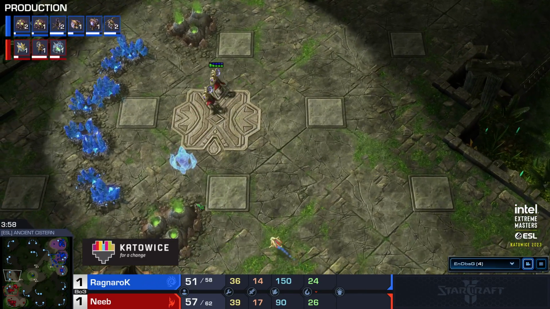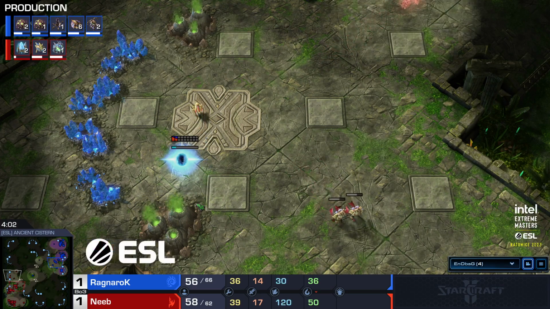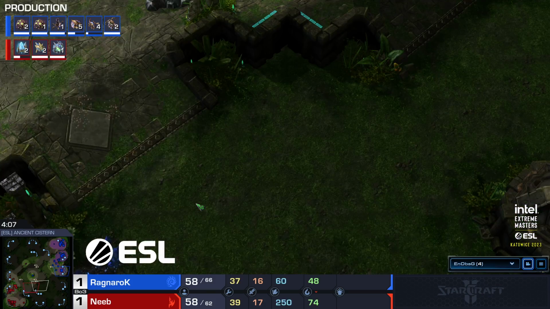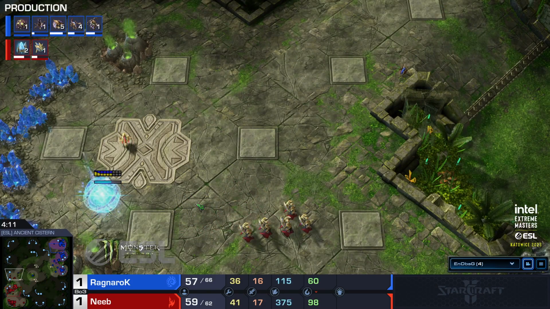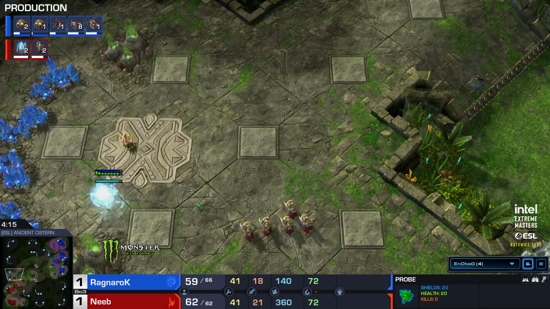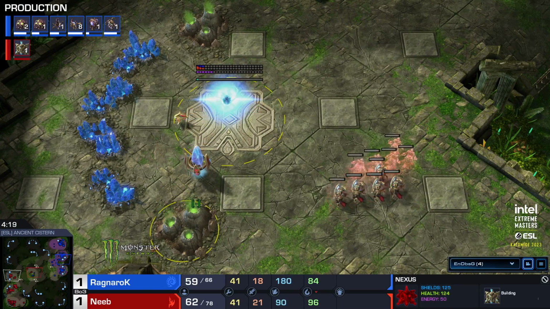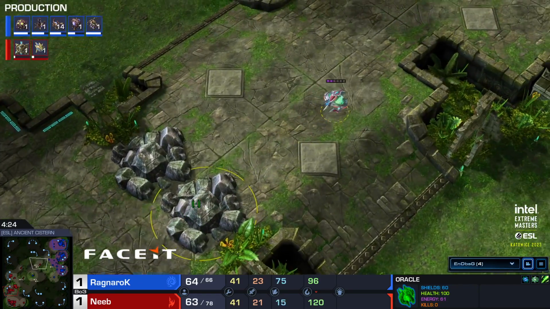RagnaroK chooses to make spores. That's for the Oracle. And Neeb is not committing to use the gateway just yet, right? He has it, but he's chilling. I think after he got scouted, he probably just decided that it wasn't worth it anymore. So he'll just stick to making a third base a little bit later than it would be otherwise. Yeah, so just going to play a little bit behind economically, I would say.